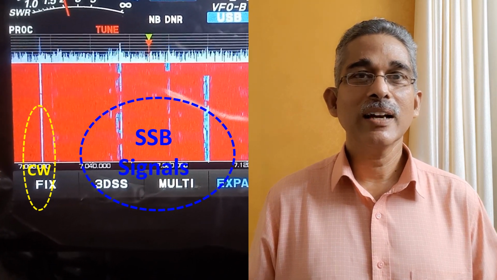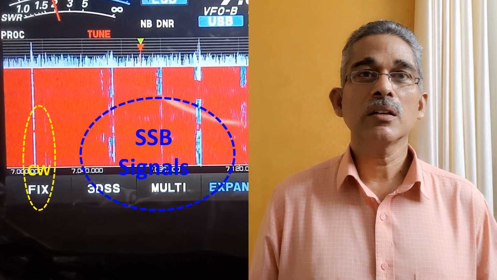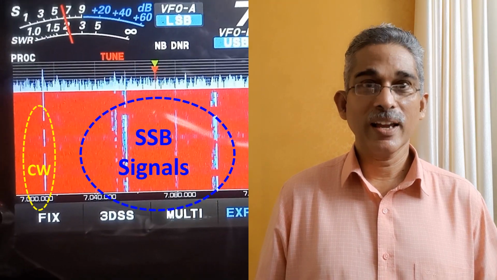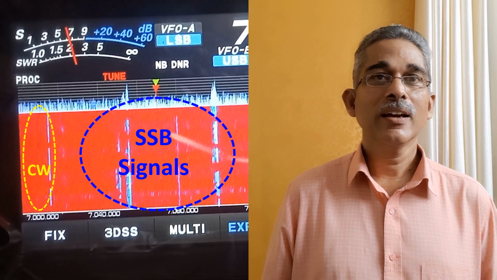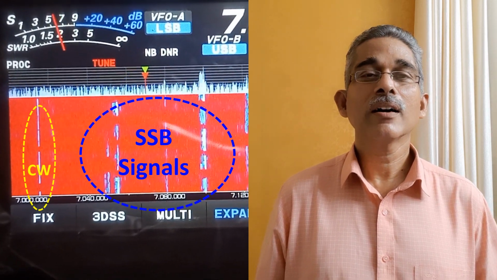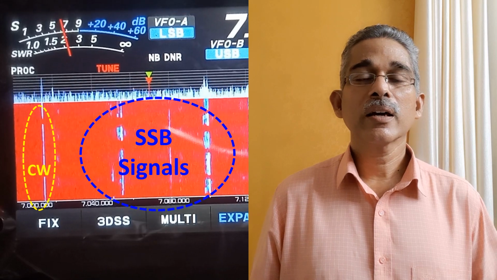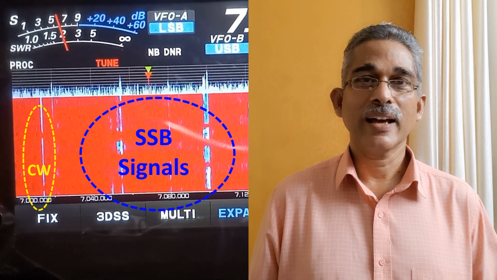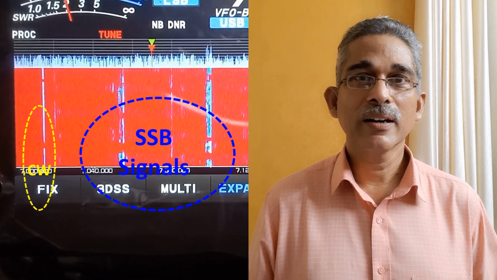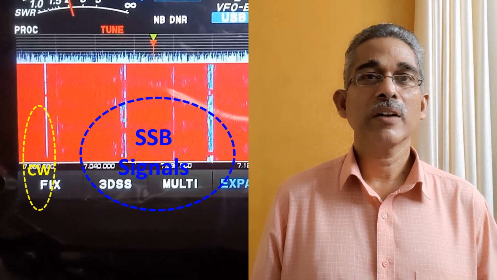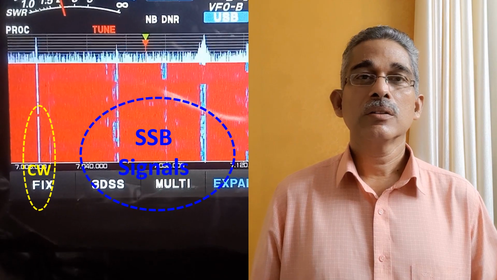Otherwise, most of the stations from DX which I hear with my limited setup, because my antenna is not very high and my radio is an ordinary 100-watt radio, I'll be hearing only the good signals from DX land. And the noise level, background noise also is high here. So weak stations, I find it very difficult to hear. So this is how I operate.